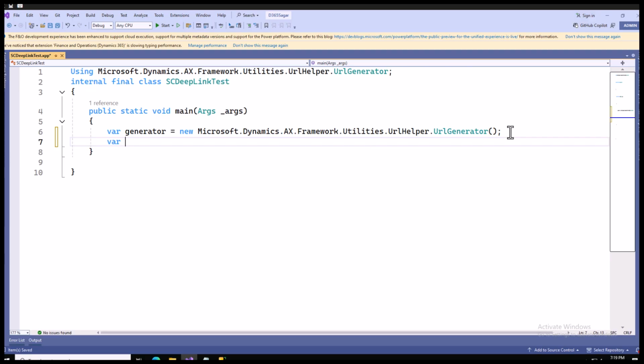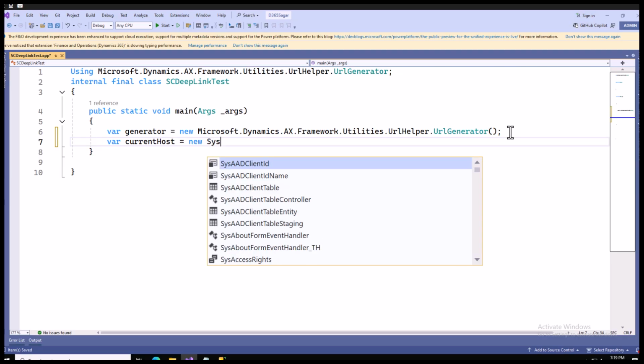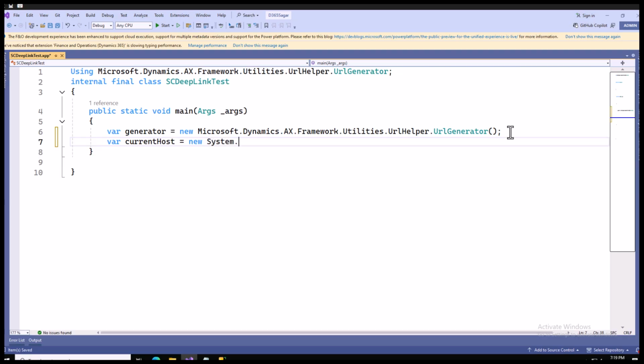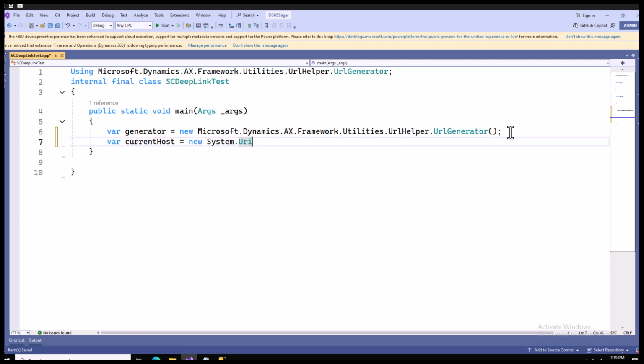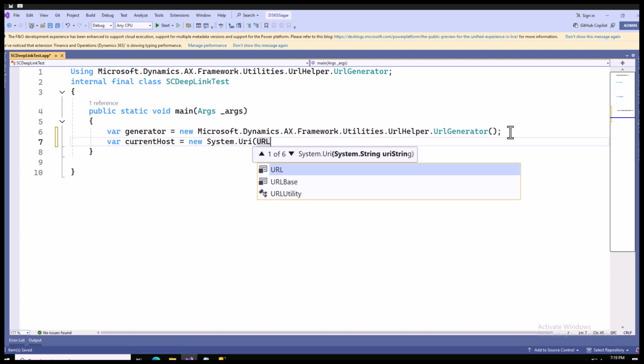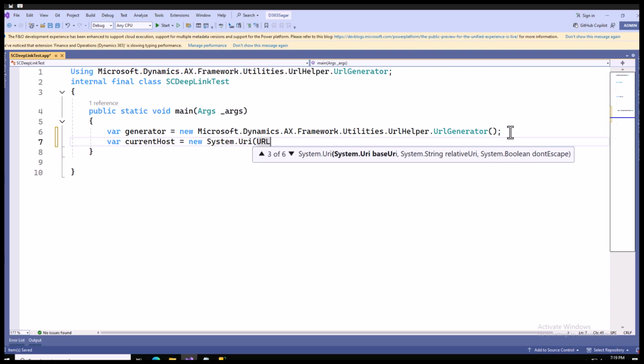Then you can declare one more variable named currentHost equals new System.Uri. So you have this URL utility. Let me write it again.